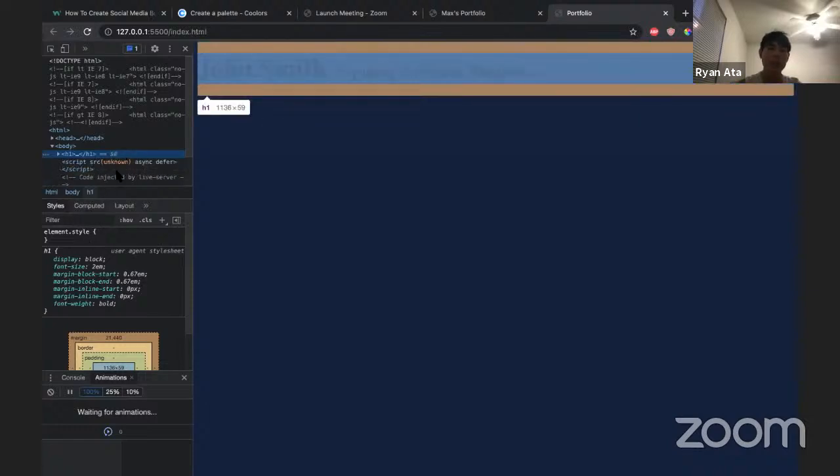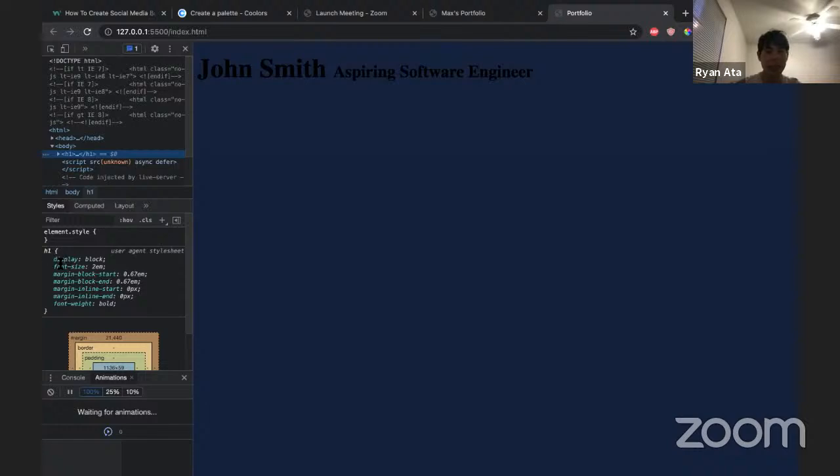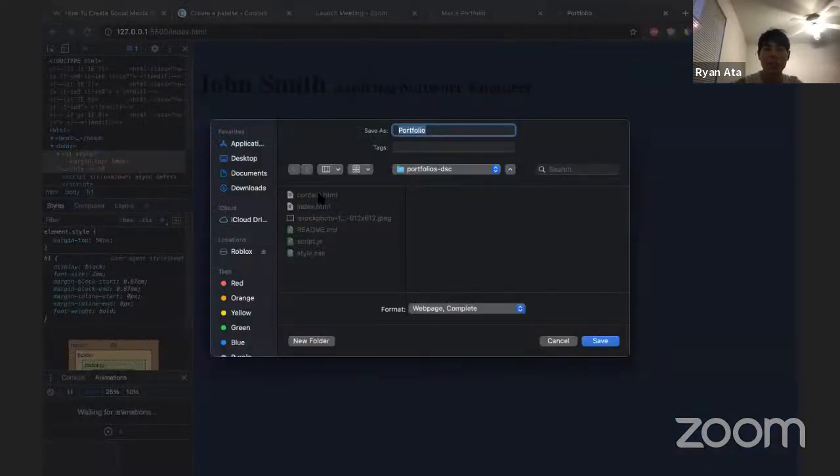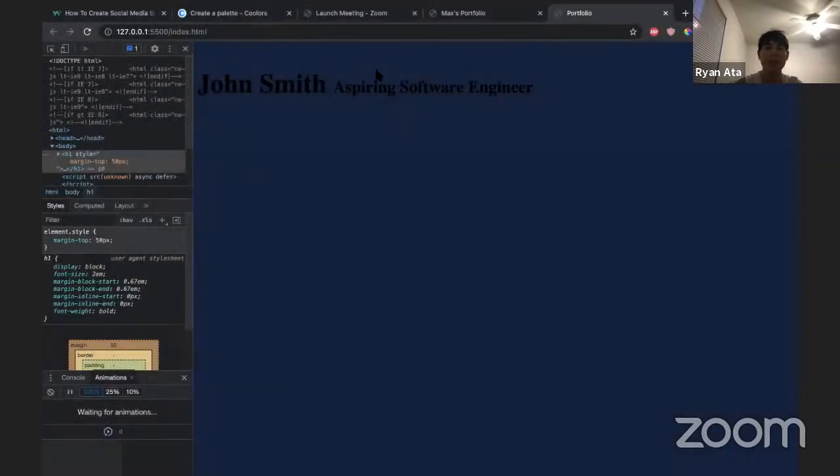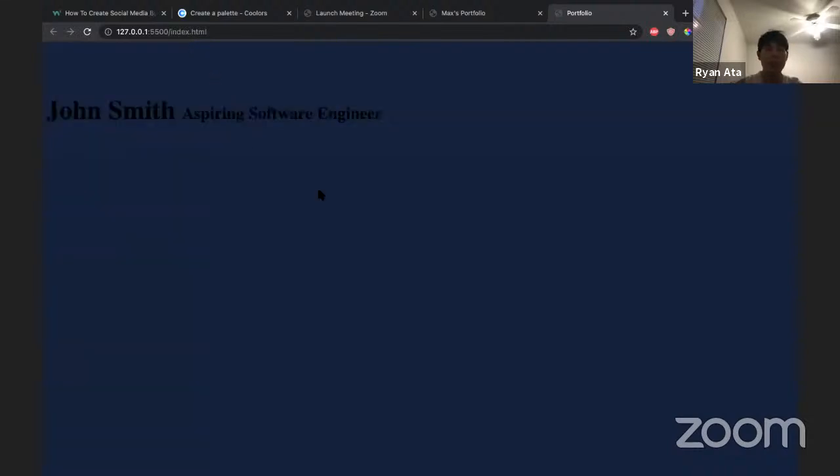All you have to do is go to the element that you want. Right now it's header one, and this is where we added the element.style right here. If I give it a margin top of 50 pixels, what it did was add more space up here, so this whole header element moved down. This will give me a good idea of how far down I want to move it. Let me try 100 pixels. Oh, my bad, that was 300 pixels. For now, I'm going to stick to 100 pixels. Let's see what that looks like. Yeah, maybe I'll do that.